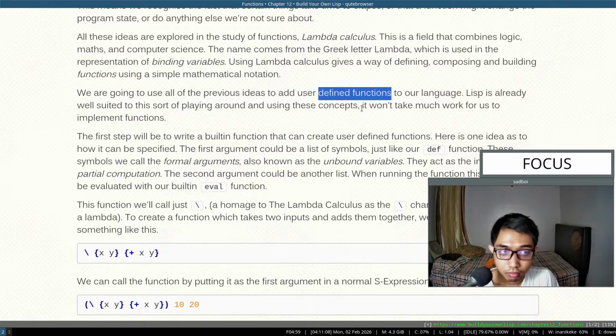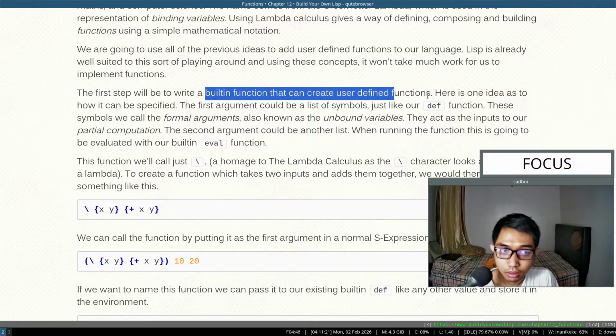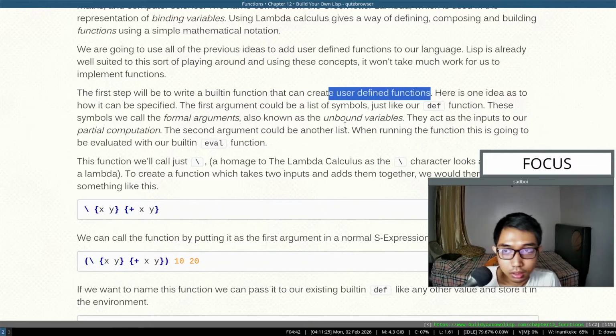It won't take much for us to implement functions. The first step will be to write a built-in function that can create a user-defined function. It is one idea as to how it can be specified.